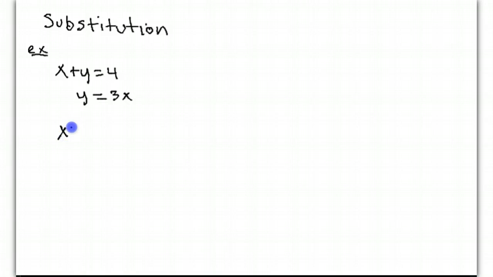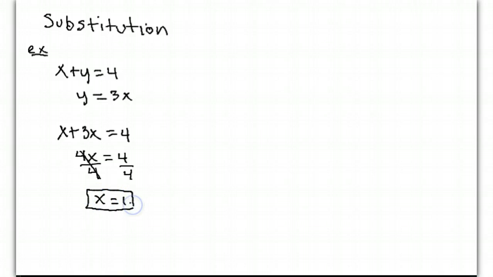And what you have is x plus 3x equal 4. This is easy to solve because you have it all in terms of x. When you add x and 3x, you get 4x, so you have 4x is equal to 4. To solve for this, you divide both sides by 4, and you have x is equal to 1. So you already have one letter, which is x. Because you have two different equations, remember, whatever x is in the first equation is also the same thing in the second equation.